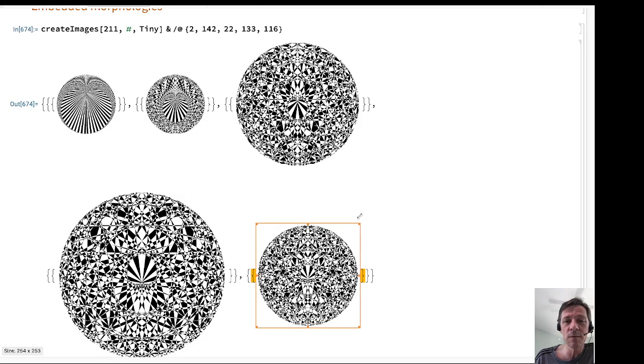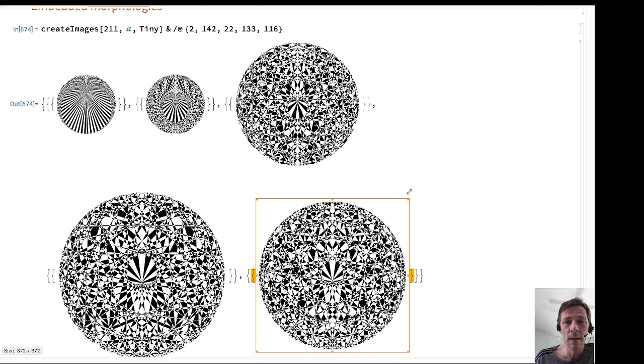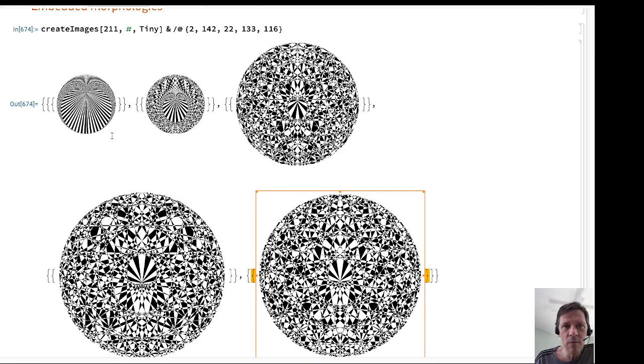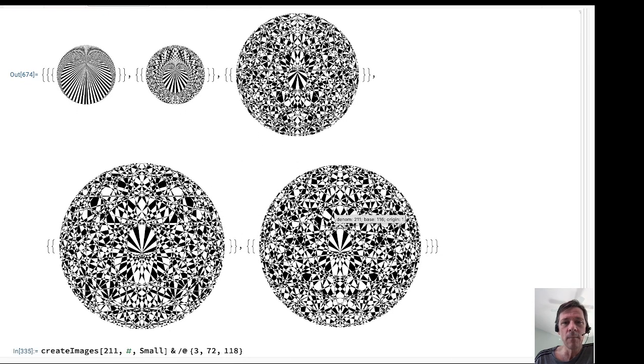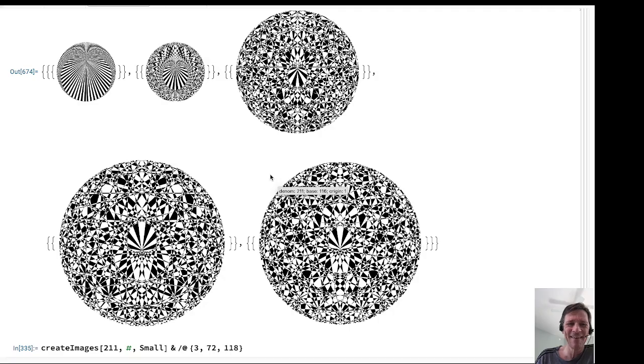Don't worry about those numbers too much because I find them totally baffling. I don't know what they're doing there. But these two, actually, look extremely similar, but they're not exactly the same. They're not the same image, right? But these are 1, 2, 3, 4, 5 different images from denominator 211, and each of them seems to have this little cardioid shape of different sizes: large, medium, and 3 of them quite small. But these images are not exactly identical. These two are very close to each other, but they're not the same. I promise you they're not the same. Okay.